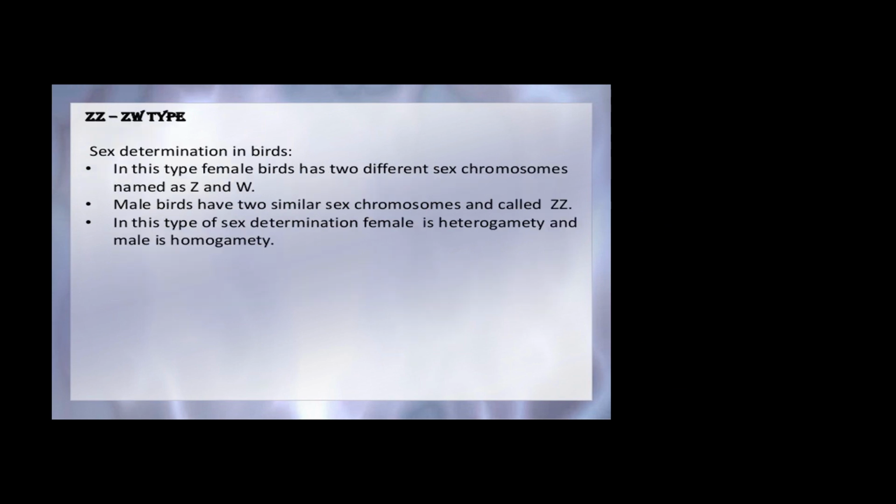Female as a heterogamete can be seen in two systems, like ZZ-ZO as well as ZZ-ZW. Here the female acts as a heterogamete. Heterogamete means the two sex chromosomes are different. So this heterogametic sex, the female, is responsible to decide the gender of the baby. Now if you take ZZ-ZO, ZZ is the male, ZO is the female.